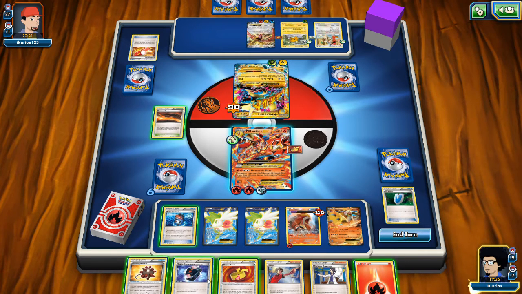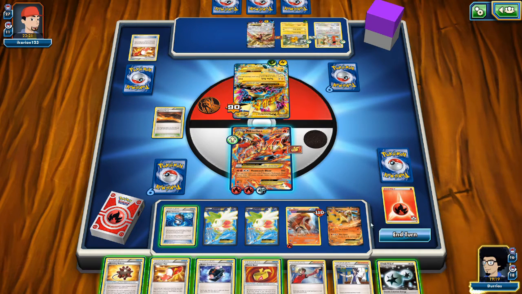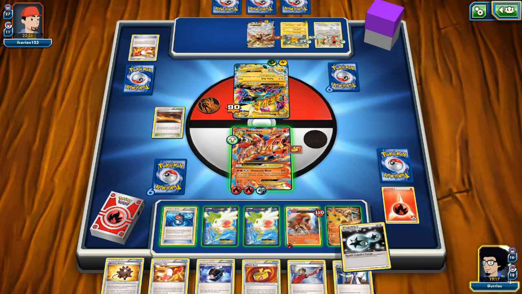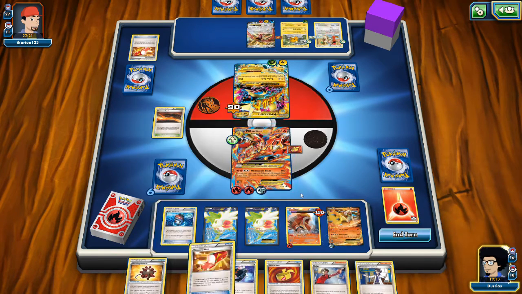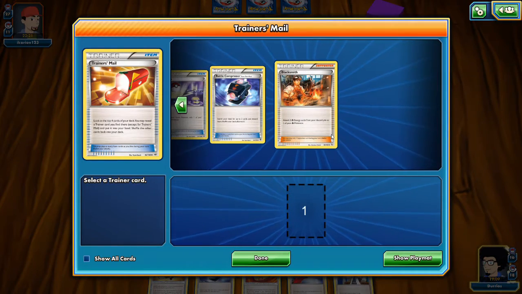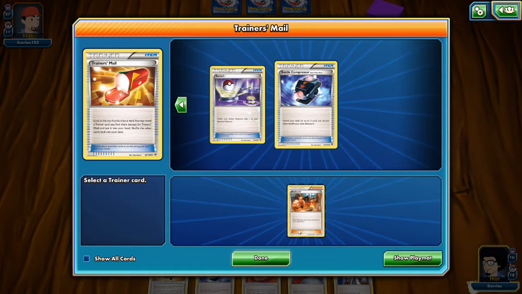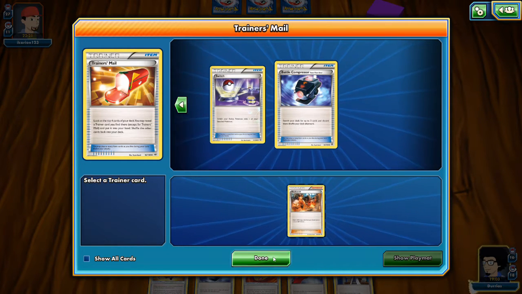We do have that Muscle Band. The Bursting Balloon, we cannot use it at this point. I'm going to discard this Fire Energy with the Stadium, see what else we can draw into. There is a DCE, that is really good. Gonna attach that DCE to the Blaziken, and then I'm gonna take a look at the Trainers Mail, see if I can find another Blacksmith. And yes, I can. We can even find a Switch, but I'm gonna stick to the Blacksmith for now.